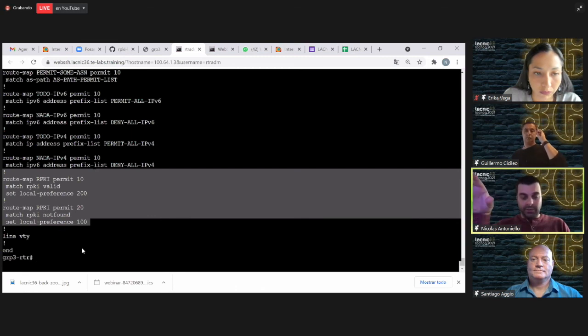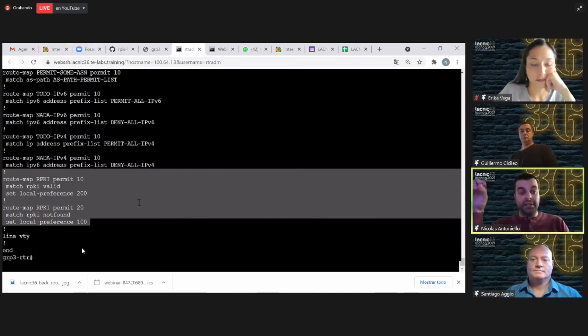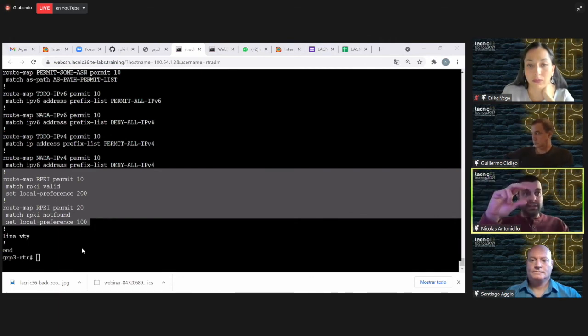And this has an advantage that is good to mention. When you don't validate, the things that you don't validate, not the invalid, but those that don't have a specified ROA, the prefixes for which I do not receive any validation, are those that the router classifies as not found. So if the RPKI validator no longer works with the policy that we want to apply, all the blocks would be not found. So all those would receive a local preference 100. But with this, you don't run the risk that if something happens with the validator, you no longer route. So if the validator turns off, now all the blocks will appear as not found, including Guillermo's. And again, the route hijack is going to succeed and the traffic will be deviated because we are no longer validating.